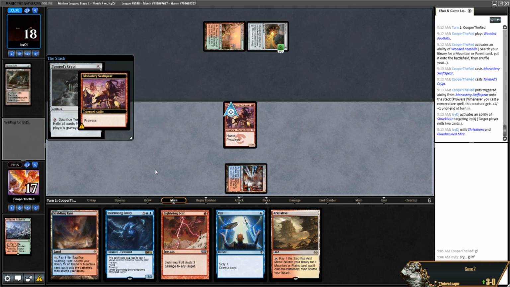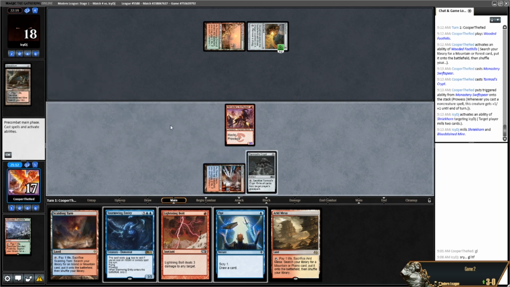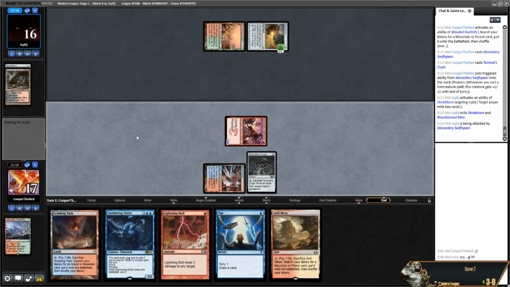Okay, they're going to activate the Shriekhorn immediately. They get nothing. Nice. Okay, now Tormod's Crypt does not lock up a game against Dredge. We get 1 hit. Just 1. So we really got to make it count.